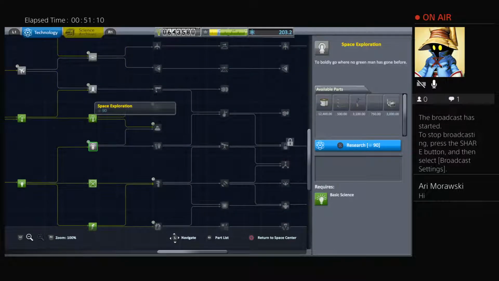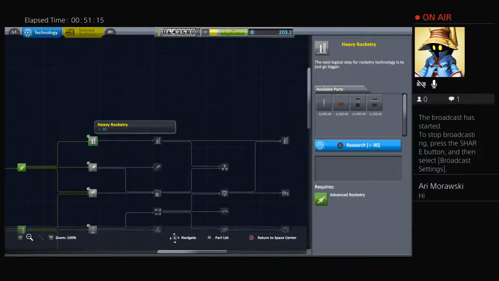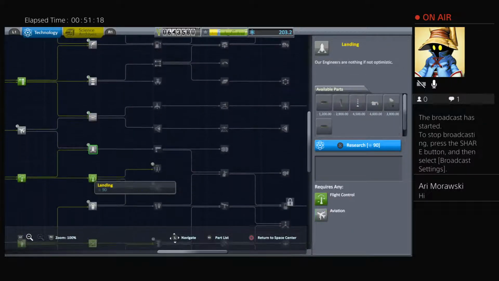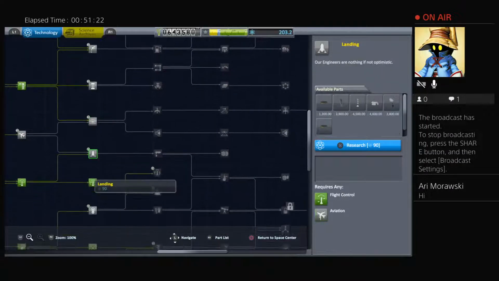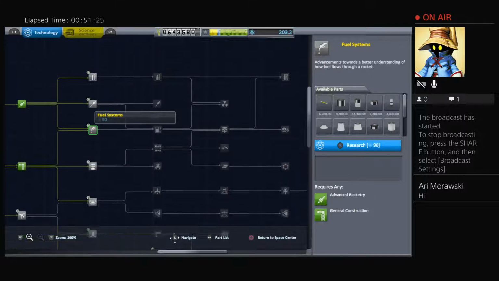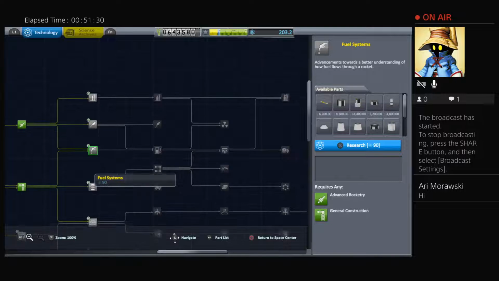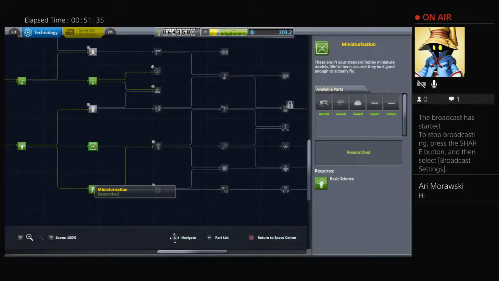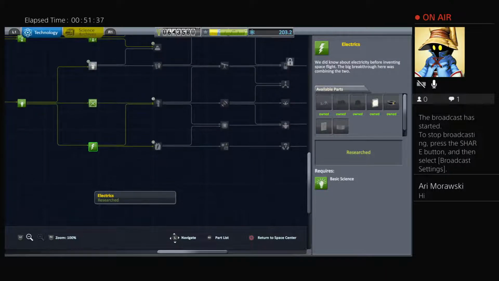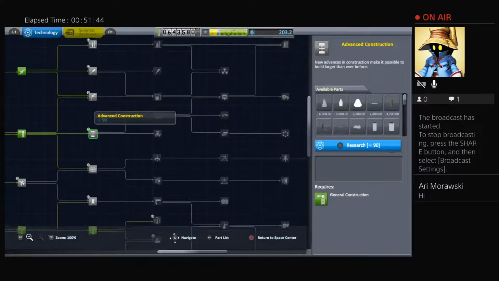So, we have enough science to do some of these things. For now, let's focus on the docking and rendezvousing portion. Well, it looks like we already have everything we need to pull off the rendezvous and docking. So we'll preemptively unlock some of the things. We can only unlock about two more of these.